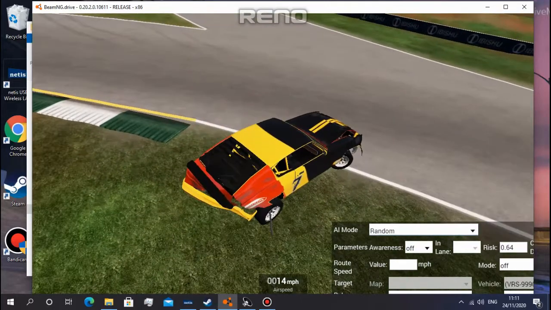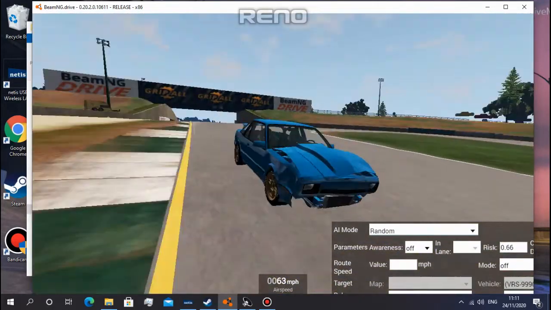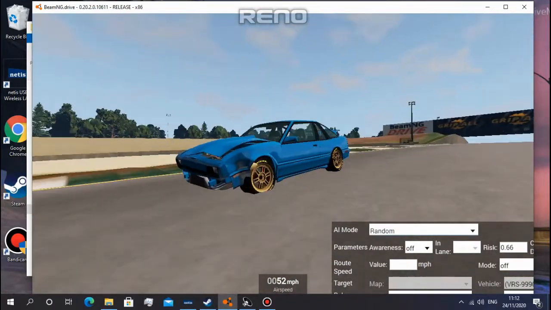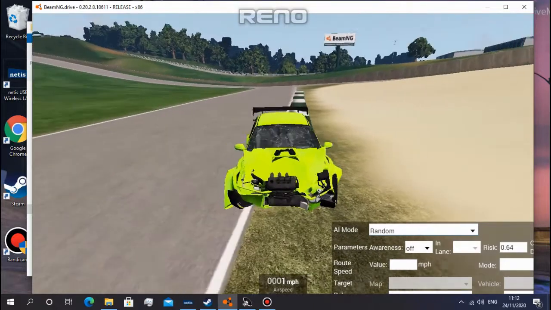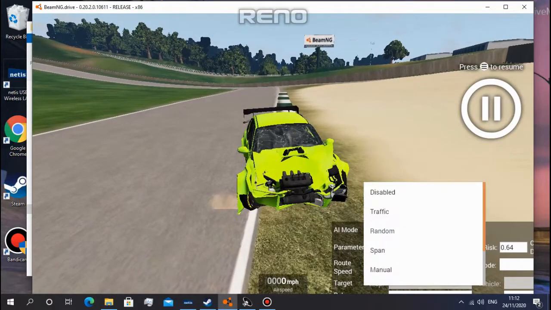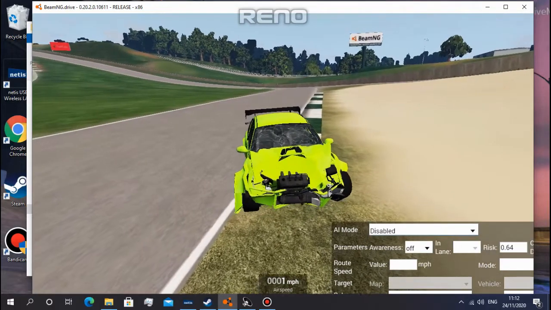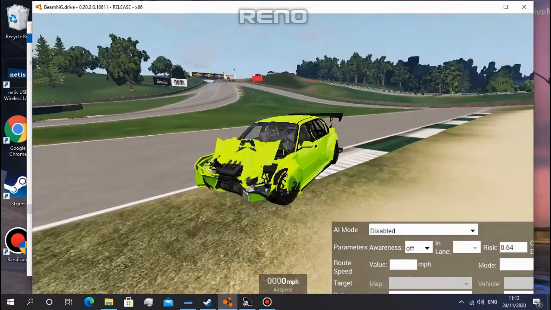EX is not coming around yet. This thing, how is it doing? How is it living? I mean, the suspension's gone, which isn't really a surprise. Not quite sure where this thing's going. So I'm going to put it on disabled and see what's going on. My wheels still steer, I think.